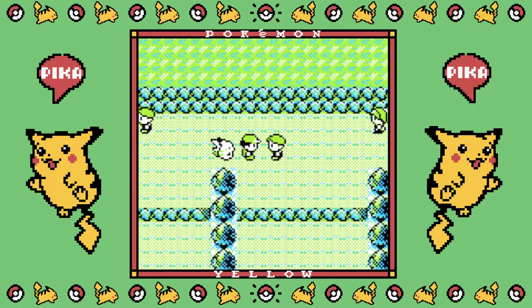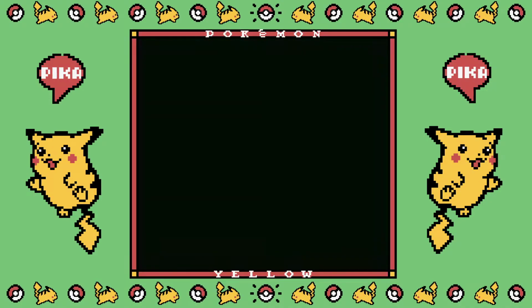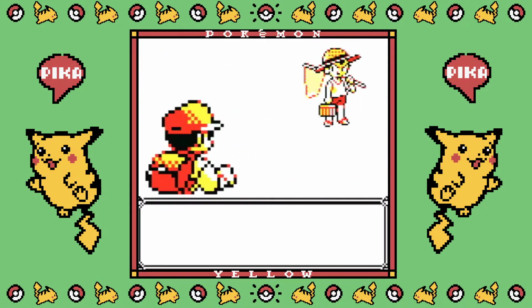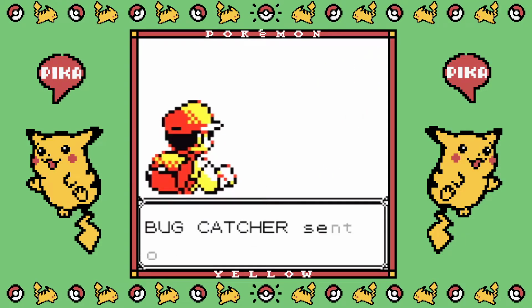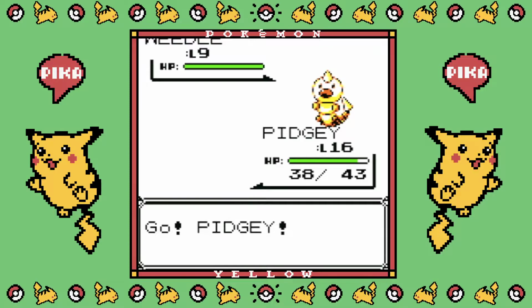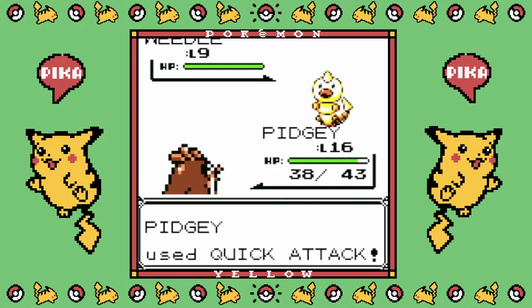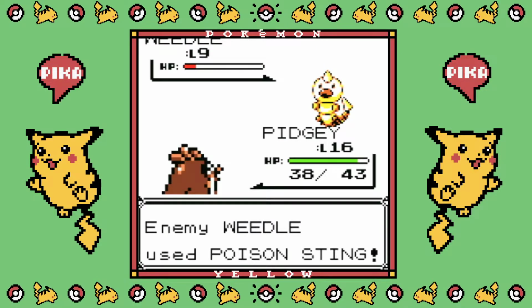Are you a trainer? Let's fight! People are indeed mad. Another bug catcher. Please have evolved Pokemon. You know, Weedle evolves at level 7. We just experienced that not like 7 minutes ago. Why are you not letting your Pokemon evolve? They can't learn anything. They're trying to prove something.